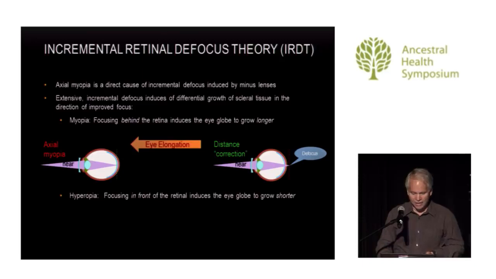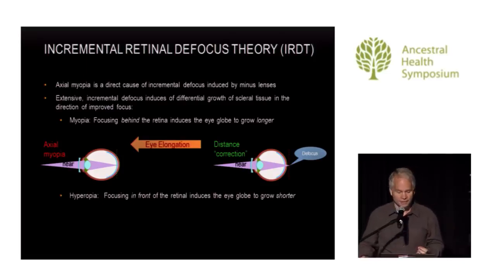So what's actually happening is that when you're fitting the eye with this lens and you're focusing behind the retina, there's a process by which there's a growth of scleral tissue. And the scleral tissue grows in response to some neuromodulators that are secreted when there's a defocus. It's actually quite interesting. It's been experimentally demonstrated. So these neuromodulators increase the elasticity of the scleral tissue and allow the eye to elongate. The same process, by the way, can happen in hyperopia, where you're focusing in the other direction, and you can cause the eye to become shorter.